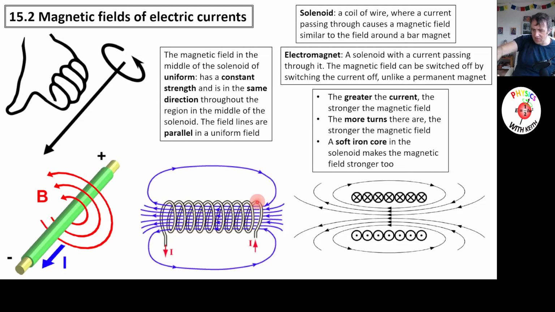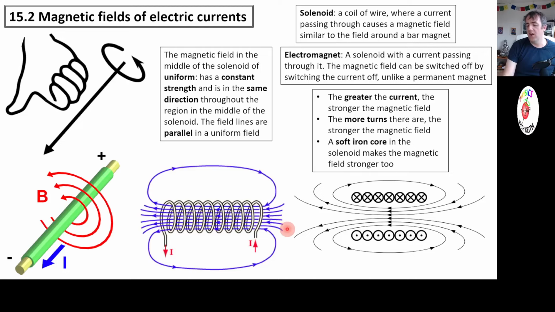And so if I rotate my fingers, do it with me. Get your hand and do it with me. They go into the middle of that coil, and on the outside of the coil, they'll be pointing from left to right. Inside the coil, they'll be pointing from right to left. And I could do that for the bottom of the coil as well. The current's coming towards me. The magnetic field, the blue arrows, are going into the coil from right to left, and on the outside of the coil they're going from left to right, and I could do the bit in the back as well, and I can convince myself that this is the shape of the magnetic field, because it is.